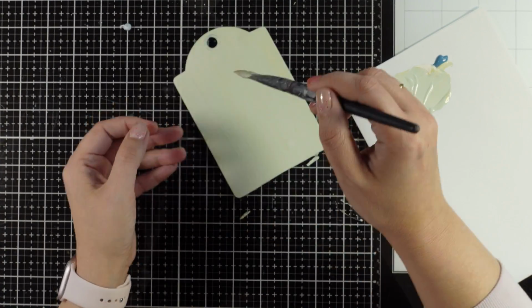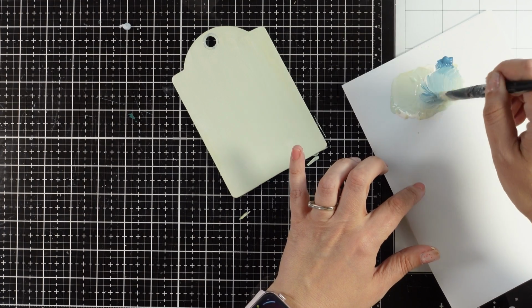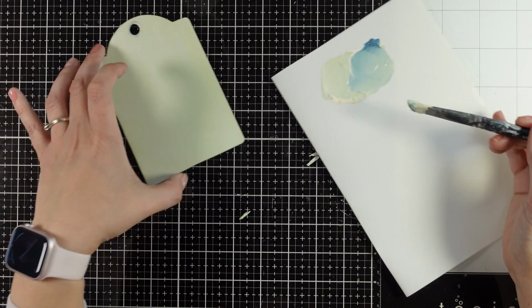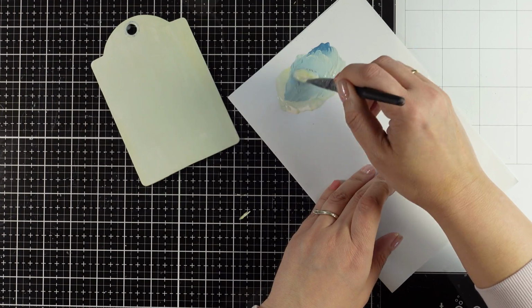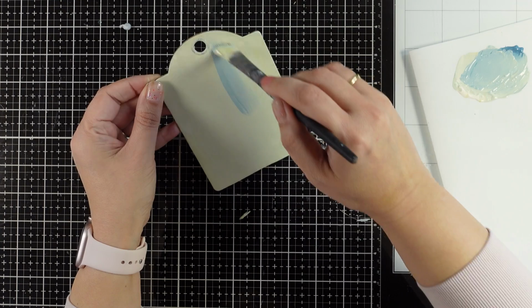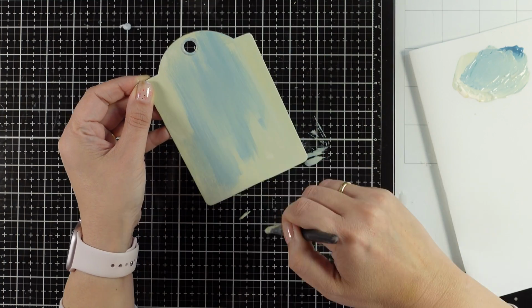Then I will go ahead on my palette and bring in just a little bit more of that blue in the mix, so that I get that color a little bit darkened, and I will apply it with my brush on top of what I already have. And I'm working wet on wet here, so it's going to slightly mix with what is underneath on my tag. And this is going to create some darker areas, different areas with other colors, so that the background doesn't look super flat.